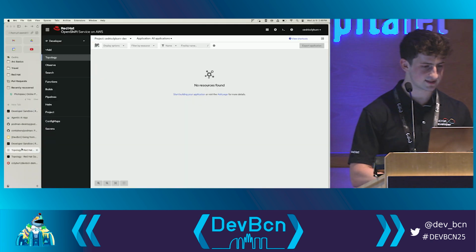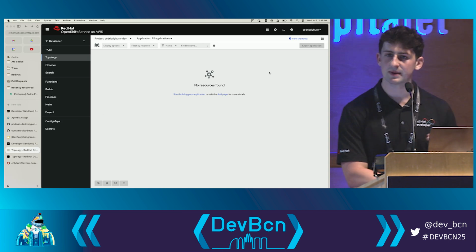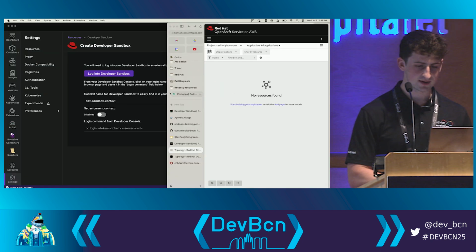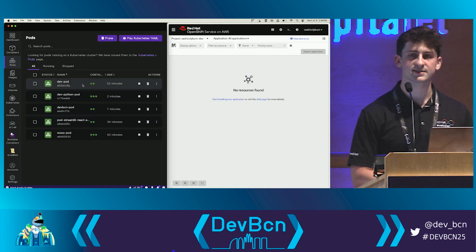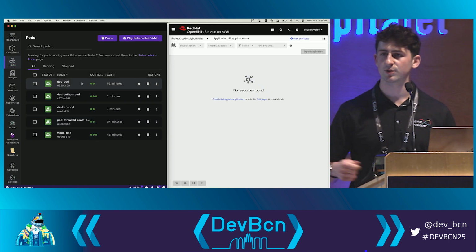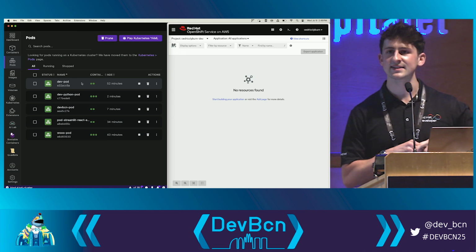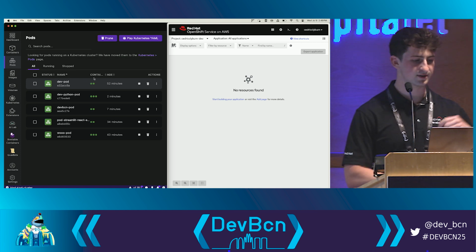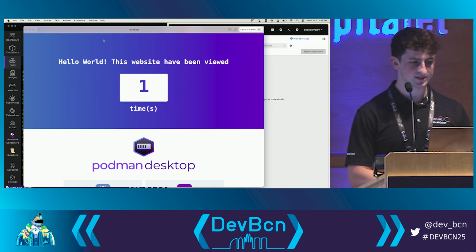But what I've done is I've already set this up. I've got this environment here, and I've already copied the kubectl command in order to access it. There are no resources yet, but let's go ahead and change that. I'm going to move this over here, and we're going to come back over to the pods. Let's say I've done some testing in Kind and things are working. This is really important at this stage, to understand whether I can access everything in my application as it should be. Do I need to create some type of proxy or mess with the networking?